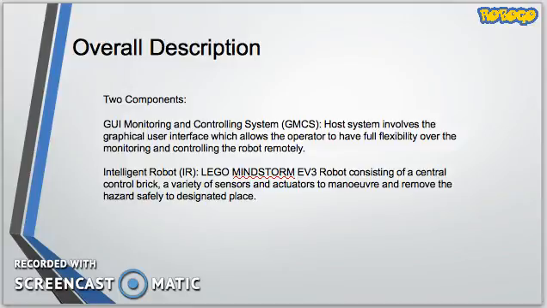And the second part is the intelligent robots, for which we use the LEGO Mindstorm EV3 robot. There is a central control brick and a variety of sensors to receive the commands from the GUI system.